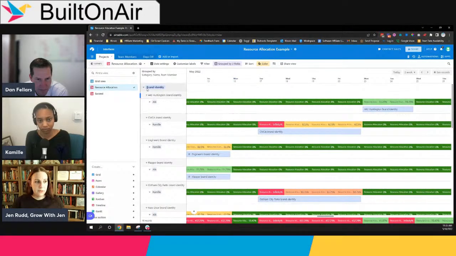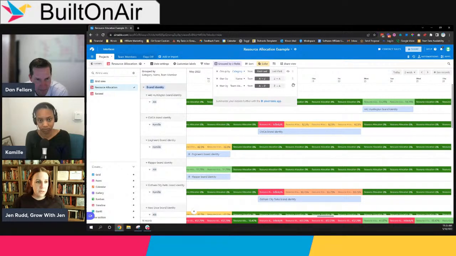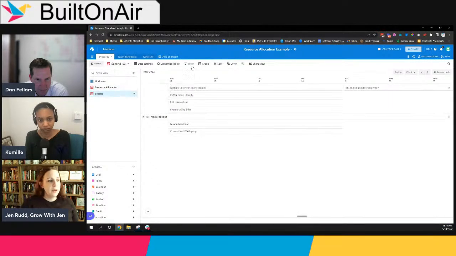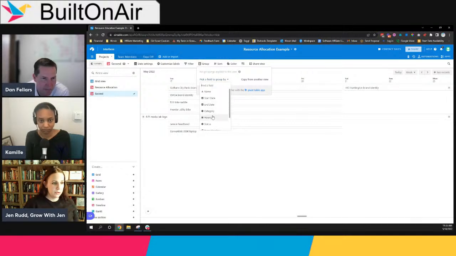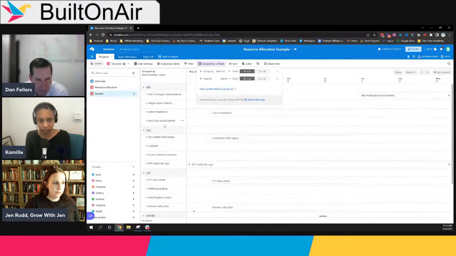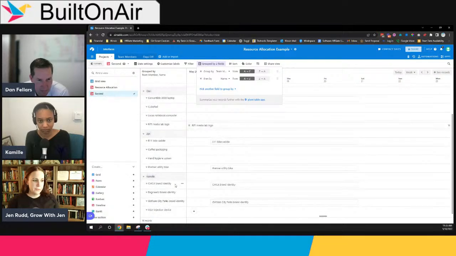And basically what this allows you to do is, I have this grouped by category and then by, I had it somewhere else, but I don't want to move it because if you move stuff around, it starts to break. So you can group by however you want. So let's just say we're going to group by team member. And then we're going to group by the project that they're working on. So Ali has 4 tasks that she's working on. Dan's working on 4. I'm working on 4. And Camille's working on 4.